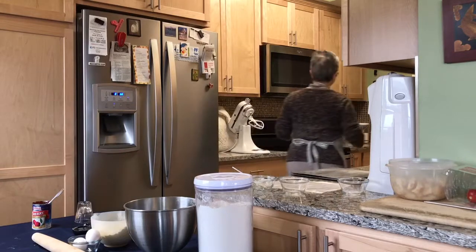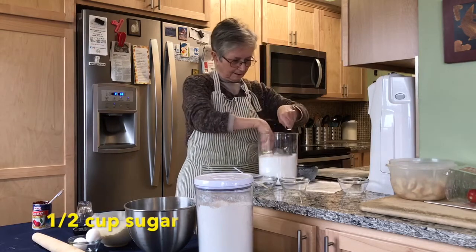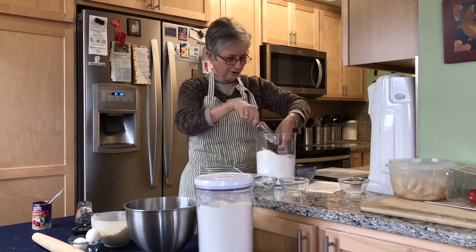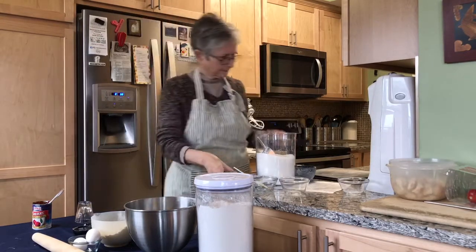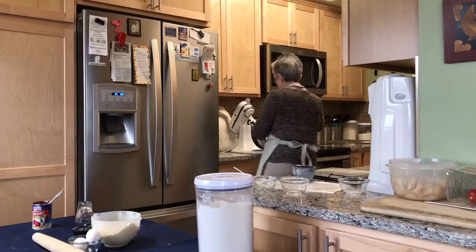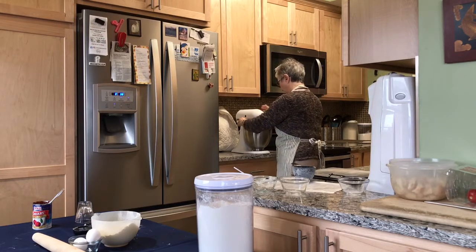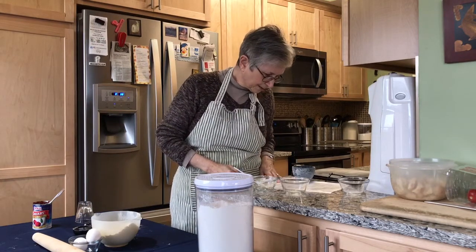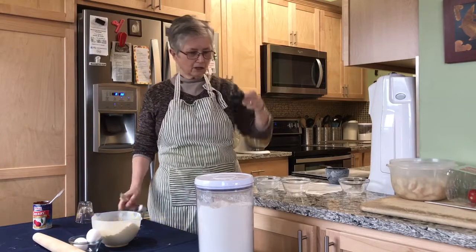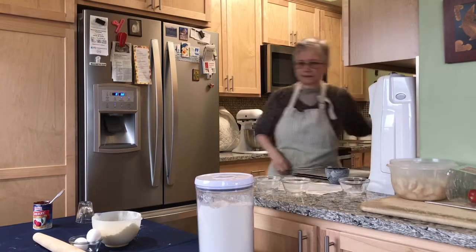Let me get the sugar. My 1/2 cup measure. Half cup of sugar. I'm going to put these in my KitchenAid to mix it up. Cream the shortening and the sugar. Okay, now we're adding a 1/4 cup of honey in here and a tablespoon of lemon juice. And we'll keep mixing that real well.